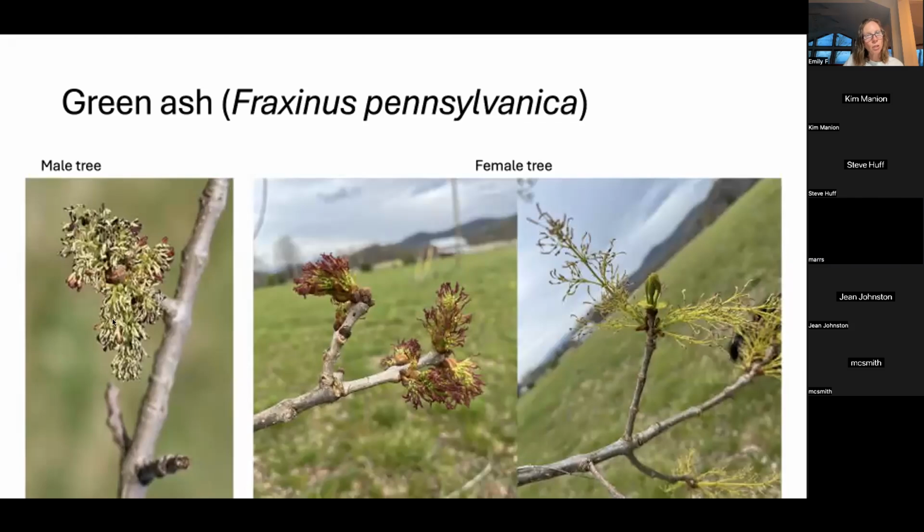We're also going to see in these bottom moist areas the green ash. Here are some male flowers over here. And then these are the female flowers, which I was driving along and I was like, there's something going on with that tree. Of course, I had to pull over and back up and take a look. And I saw all these beautiful female flowers on this green ash. And as they get older and they're pollinated, they start spreading out in order to make those samaras that you see on the green ash. So I was very excited to see this, and you can see flowering has finished and we're starting to get the compound leaf coming out at the end of this branch. So I thought that was fabulous.